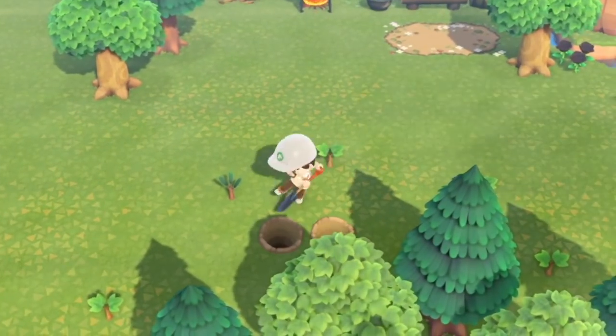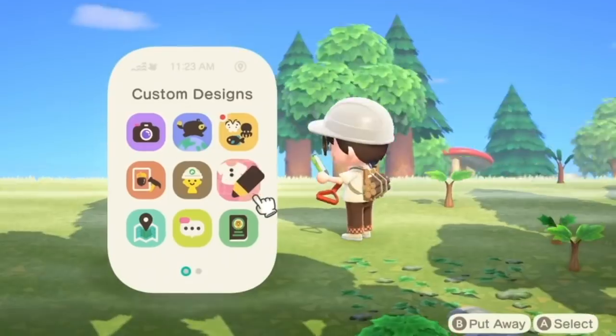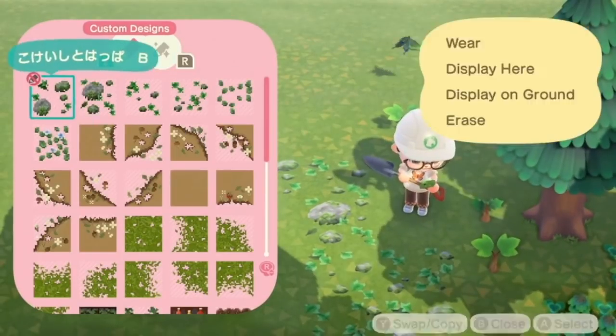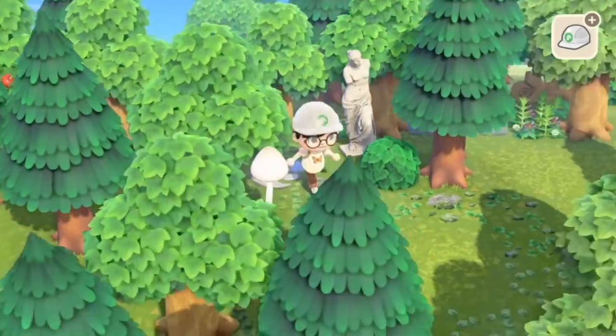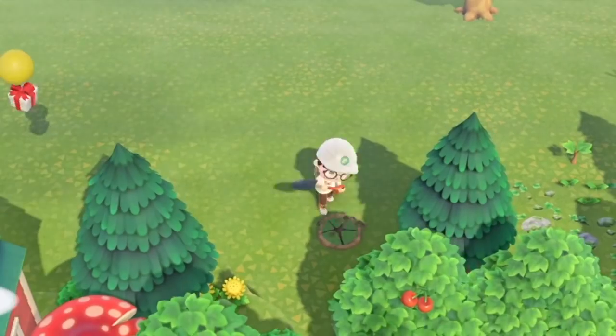I've just been adding a ton of trees and plants and custom designs to these thicker parts of the forest. I'm trying to have the forest be very dense and lush with just these two grassy sort of trails going through it, with the grass path and some of these cobblestone type of paths.